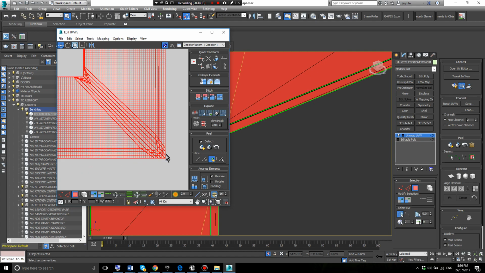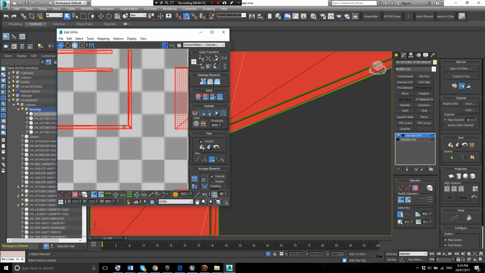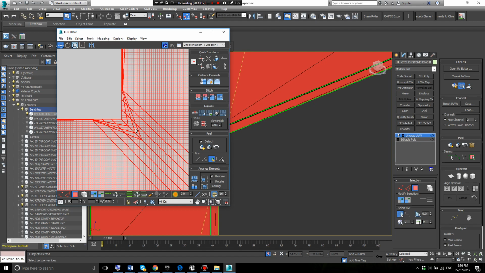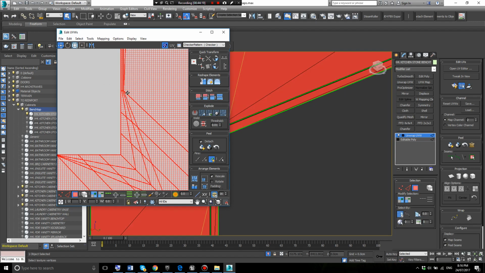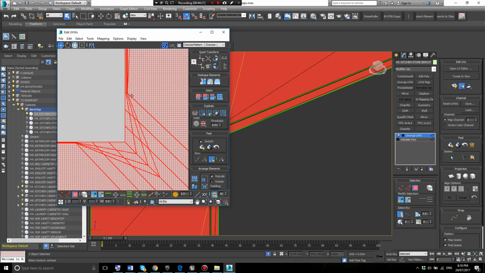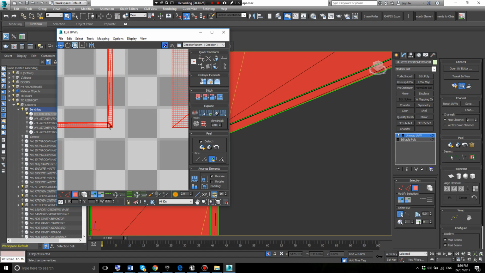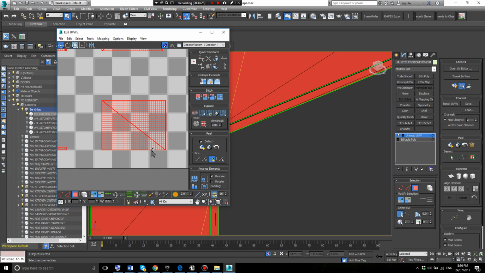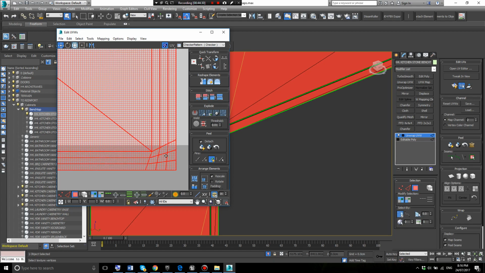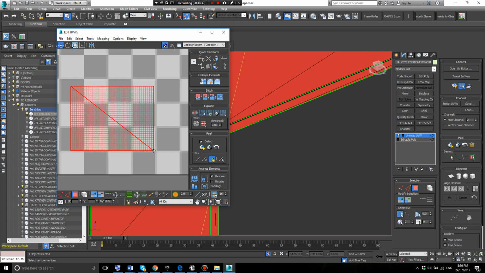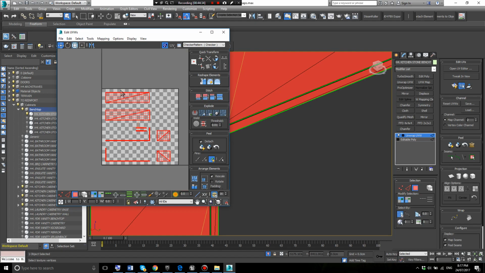But in general, you won't have any issues with overlapping geometry. So it's done a pretty okay job. We can't see anything overlapping there, so that's not too bad.